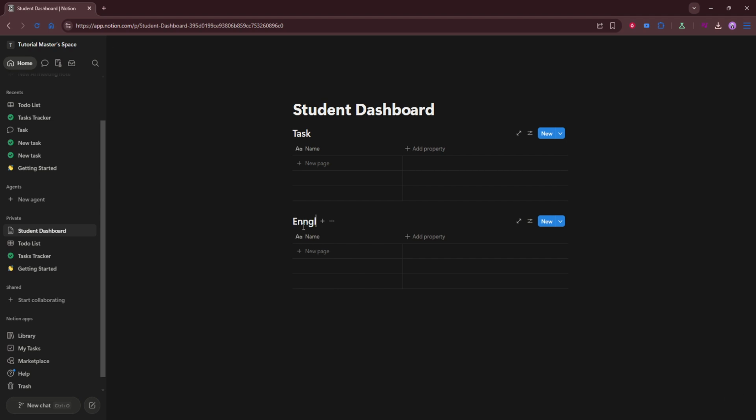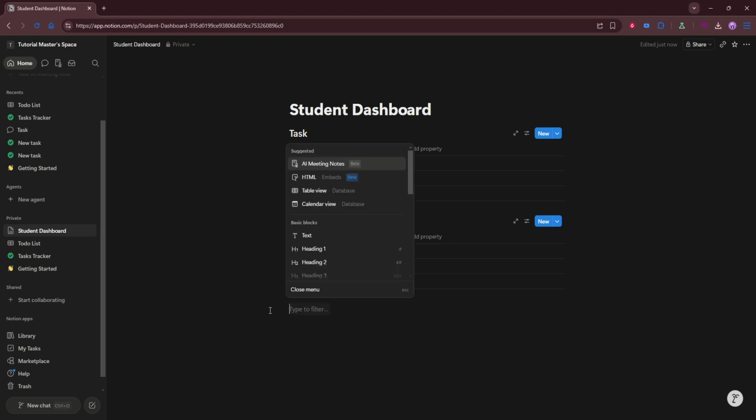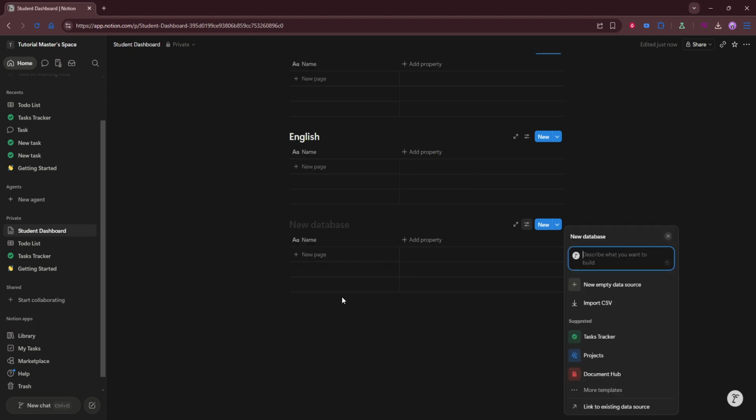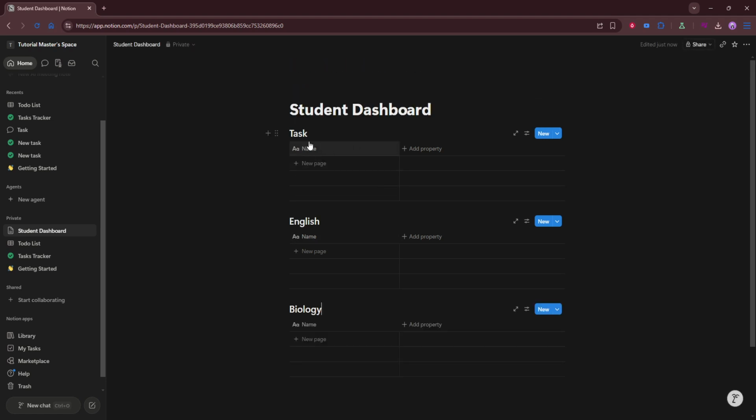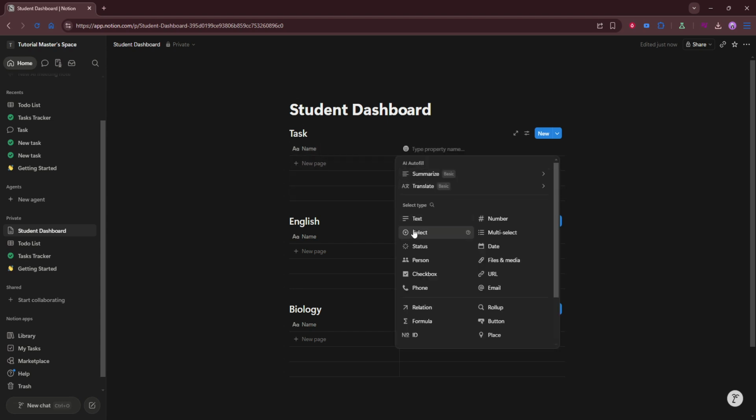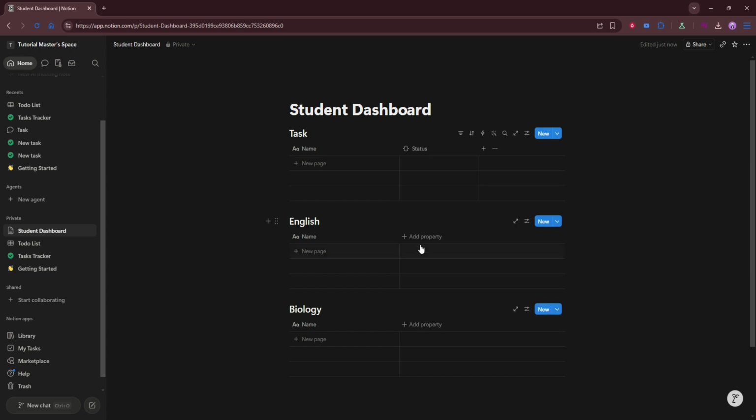After that, create an assignment tracker with due dates and status labels. This is one of the most important parts of the dashboard because it gives you a clear overview of what needs to be done and when. Add each assignment as it comes in, include the deadline, and mark its progress with a status such as not started, in progress, or completed. Keeping this updated helps prevent last-minute surprises and makes your workload feel more manageable.